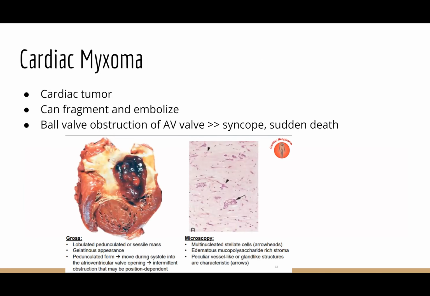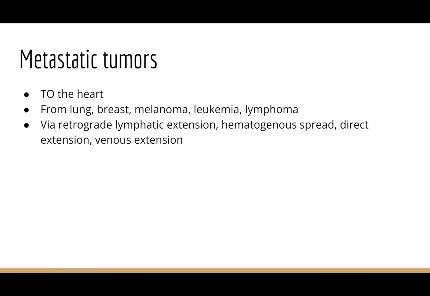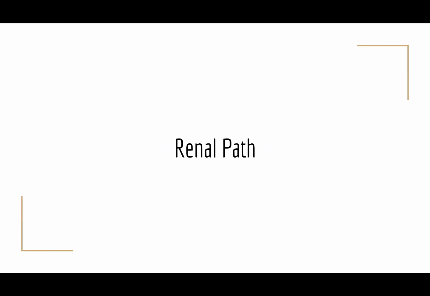Cardiac myxoma, cardiac tumor that can fragment and embolize. Big thing here, this can cause an obstruction of the AV valve, which can lead to syncope and sudden death. Metastatic tumors, they're always to the heart, they're not from the heart. So you can have a primary tumor in the lung, breast, melanoma, leukemia, lymphoma, and you can get mets from those cancers that go to the heart.